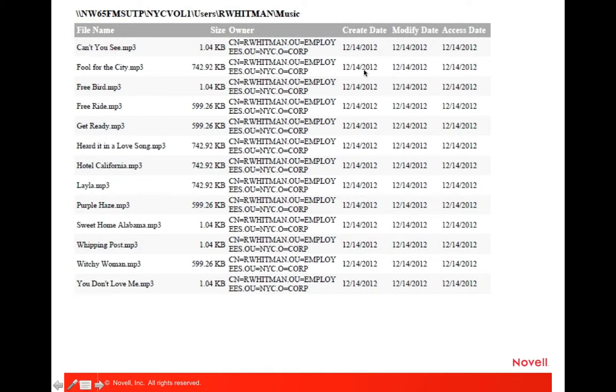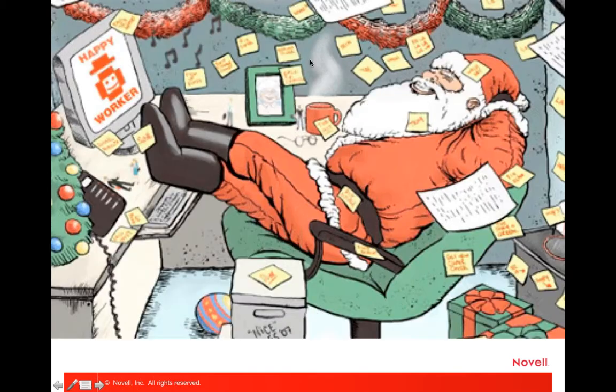So with File Reporter, we can determine, and with Storage Manager, we can react. Once we get through all this, of course, we have a user community that's much more happy and an IT director that's much more happy as well, because there's less headaches going on. So that concludes the presentation component of my presentation.